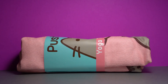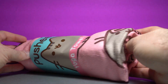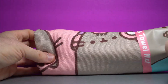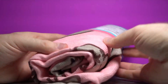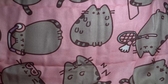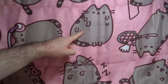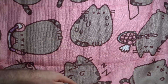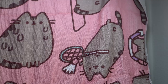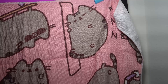Our next item is a Pusheen Yoga Towel Mat — very interesting. I already have a big rubber mat for Ring Fit so I don't think I'll be using this, but it looks pretty cute. Look at the headphones Pusheen — there's like a whole jamming Pusheen. It is a very nice towel assortment full of a lot of different Pusheens. You have a Sweatin' Pusheen after a lot of exercise, a Badminton Pusheen, a Sleeping Pusheen, the Headphones Pusheen, the Glasses Pusheen, a little Waving Pusheen, the Skateboarding Pusheen, the Rollerskating Pusheen, and Pusheen sleeping on the mat itself. Classic.